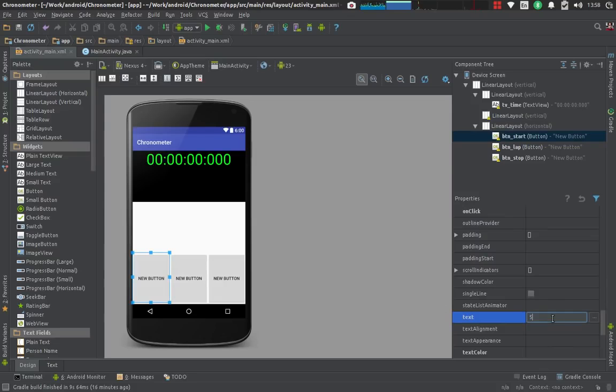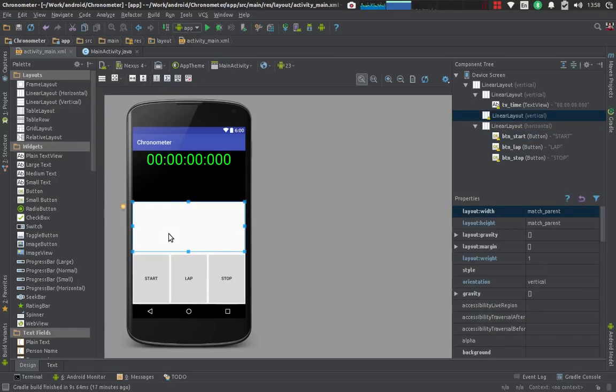This one should be start. This one should be lap to record the current time. And this one obviously should be stop. Okay, now we have the bare minimum, so we can go into the code and start writing some code, and we will come back and gradually clean up our user interface.